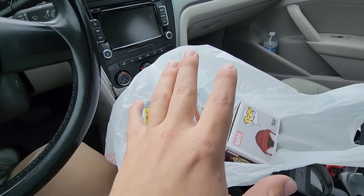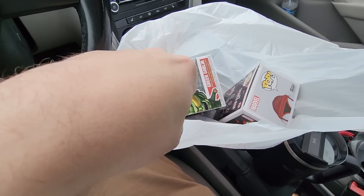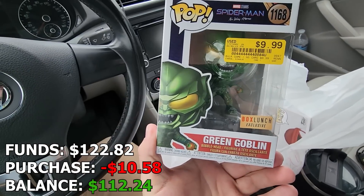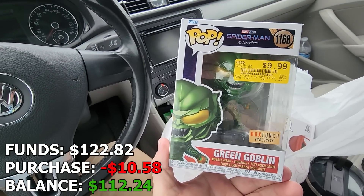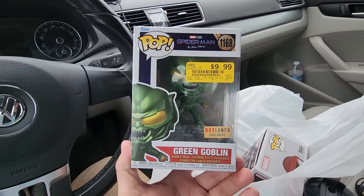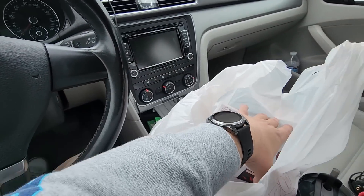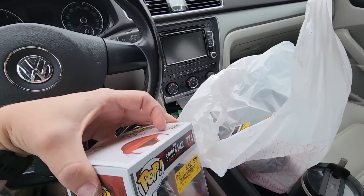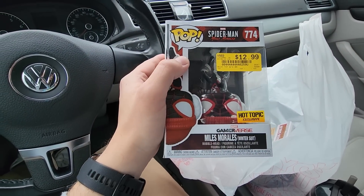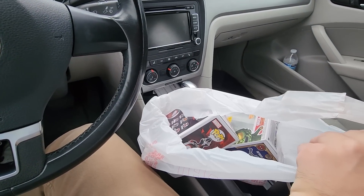Out of Entertain Mart. One rule I have for this series is that I don't buy new pops and flip those, but this one is a somewhat newer pop — it came out last year — and for 10 bucks, we're definitely going to take advantage of that. Although we didn't buy it technically in a Box Lunch store, I think this is going to count towards the series. I also ended up buying the Miles Morales Spider-Man. I might just end up keeping this for myself because I do collect this line, but I'm on the fence.